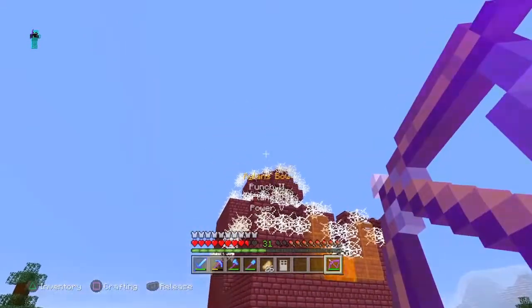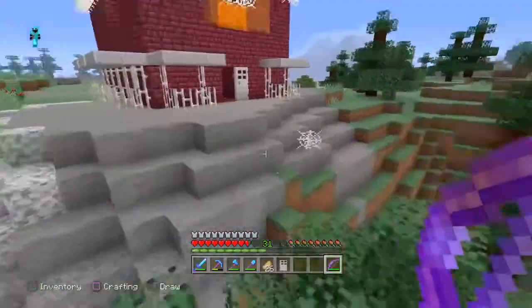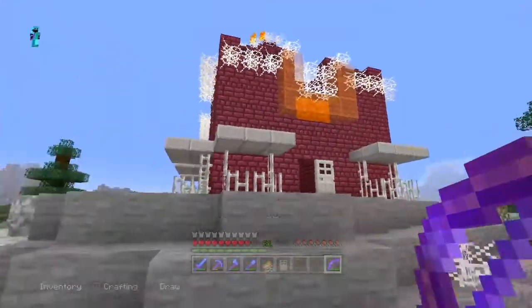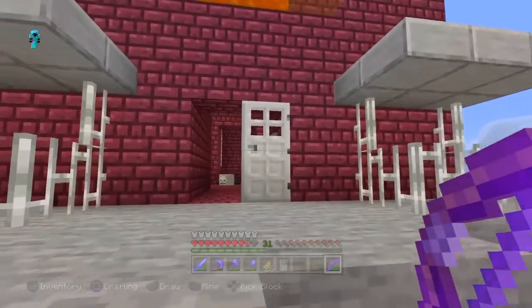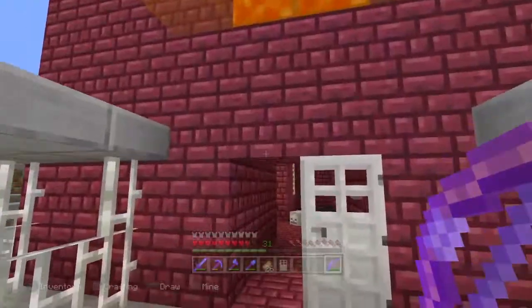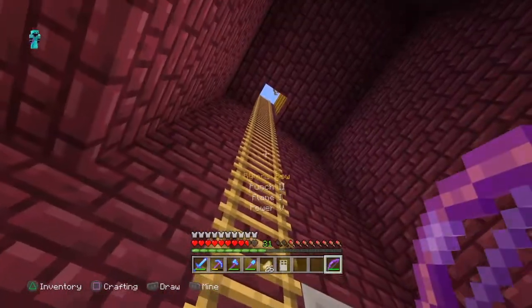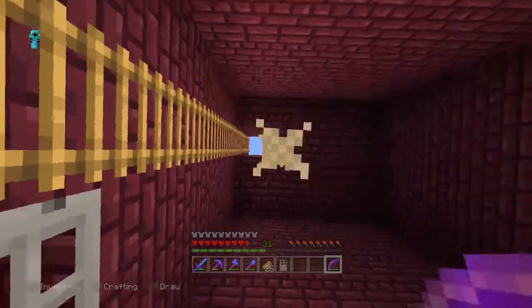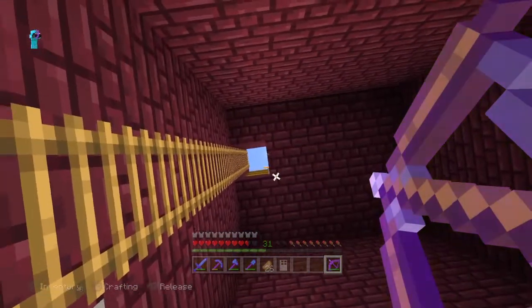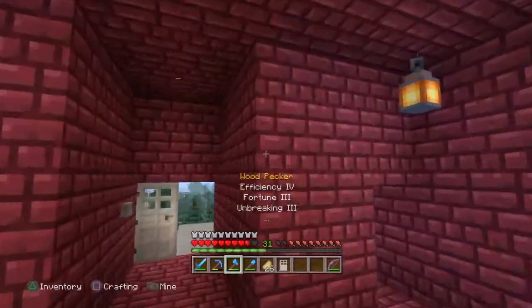I'm gonna try and shoot it. No, the cobwebs are protecting it. Dude, do I dare go in there? What is that thing? Oh my! That is actually terrifying. It's right there. Not very good with the bow. Oh, no, I'm running away.